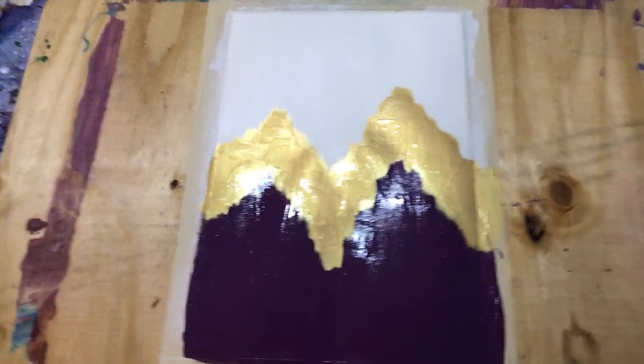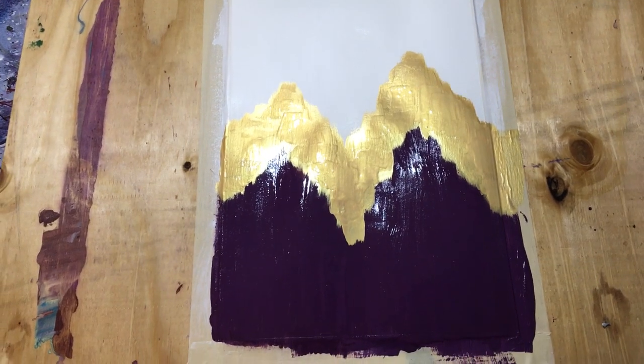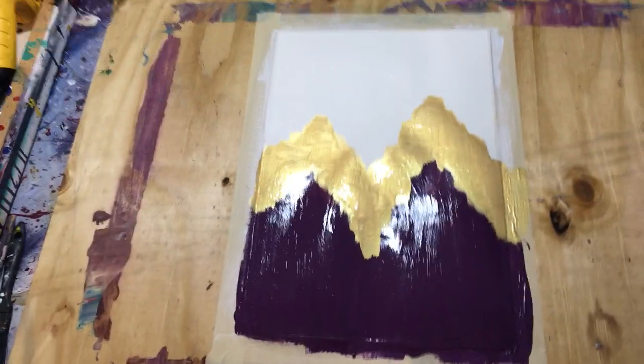Okay, so this is the final painting. It's not much, but I do like these kind of elegant ones. Actually, let me go ahead and... I just got paint on my phone. That sucks. Well, I was going to tear the tape off, but it's not going to matter because it's not going to look much different. But that's pretty much it, guys.